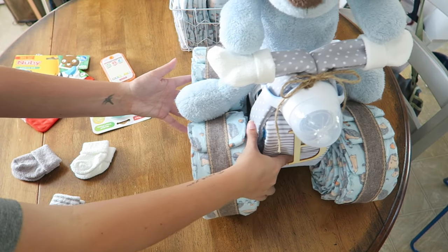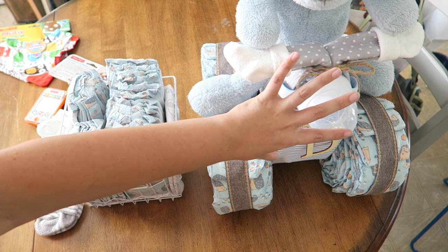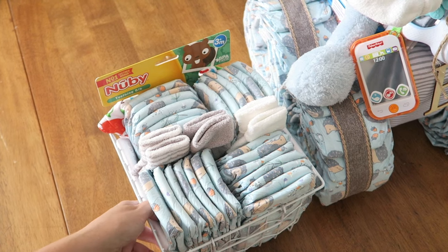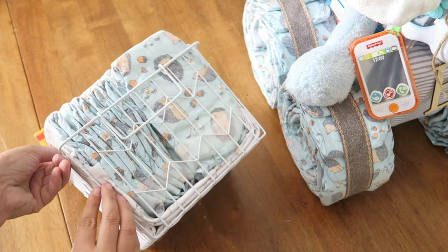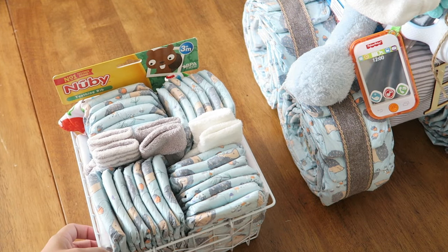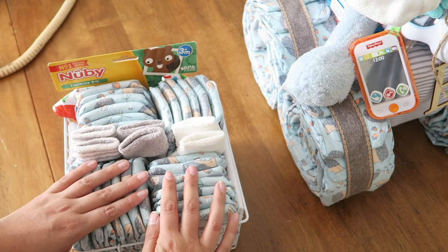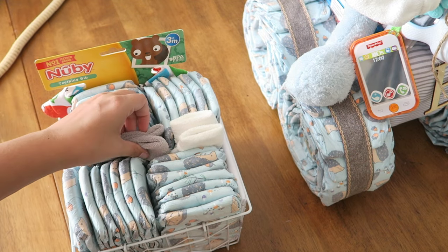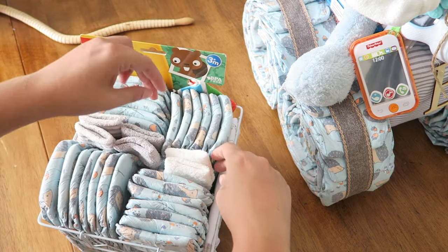I have a lot of stuff left over. I didn't want to just get them everything that it takes to come with this. I wanted to get them a few extra things. So this is how I arranged the basket. I'm going to dump out the basket and show you how to do it all over again. I got the basket at Target. These are the extra diapers that I had. The teething bib is back here, and then I put the three extra booties that I had left over.